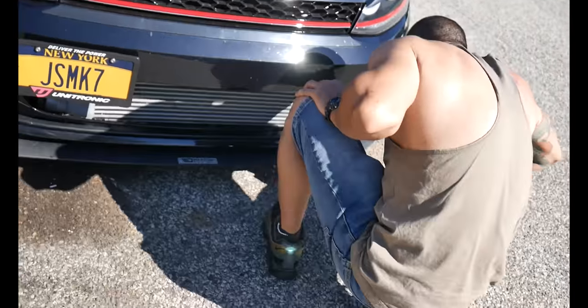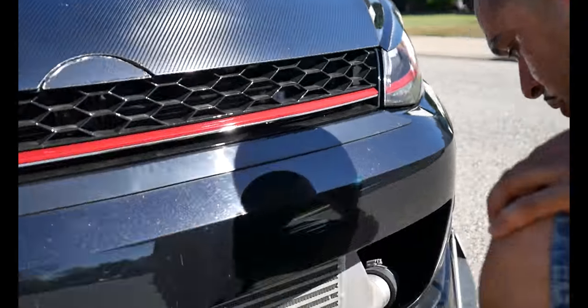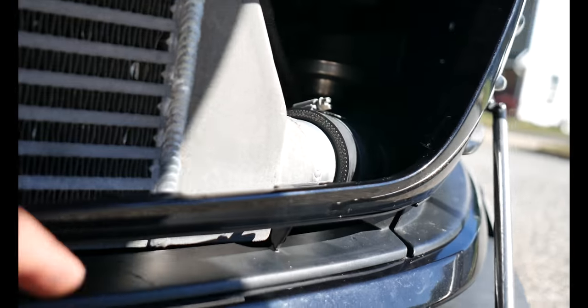So today we've done just a bunch of vlogging, got a bunch of stuff done on the cars, finally got this grill together. If you guys ever wonder how to take off the grill, let me tell you it's a pain in the butt - it's a ton of clips and it's easier to do when it's warm. I actually tried to do this a long time ago in the winter time and it ended up cracking a couple of the pieces. You can't really tell too much, but still, I know it's there. When you break things you know you broke them, but you try to forget about them.